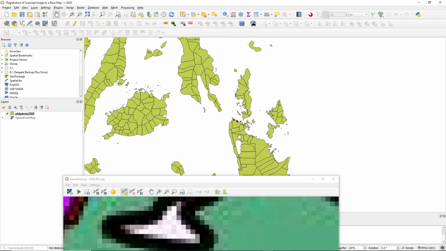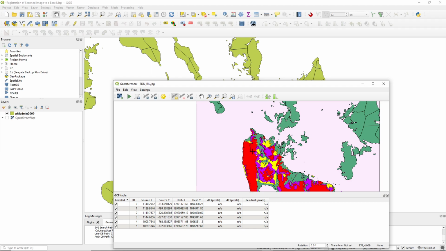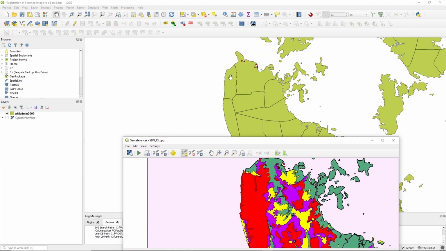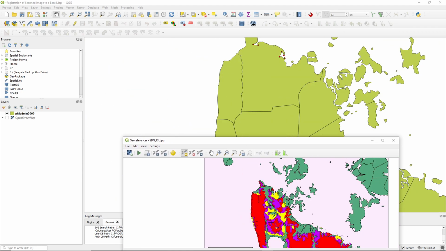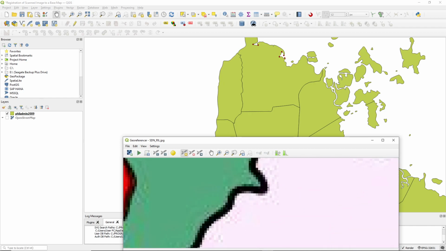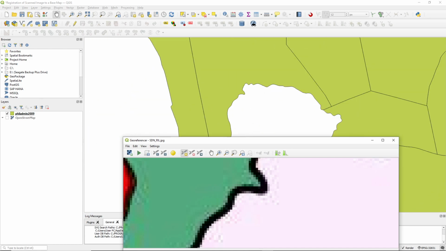It is also very important to reproject the entire image so it is stretched all throughout. So let's have other parts here, like this one. It is located somewhere here.